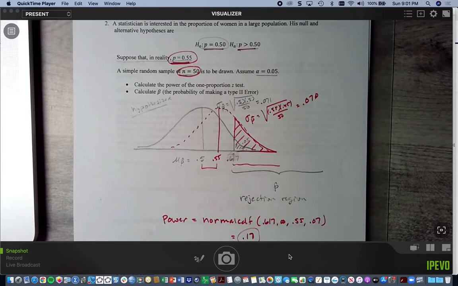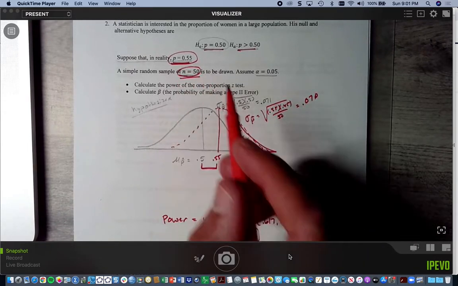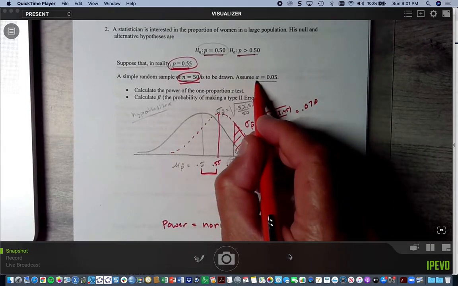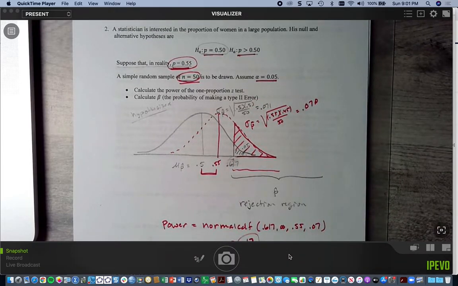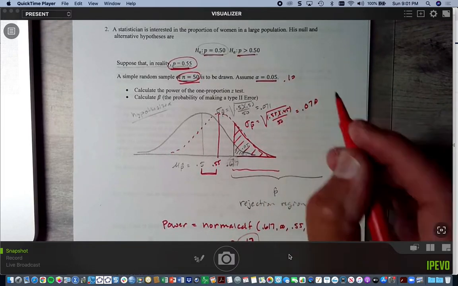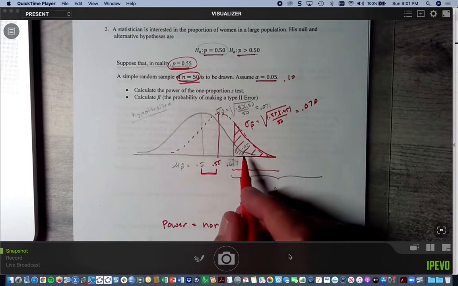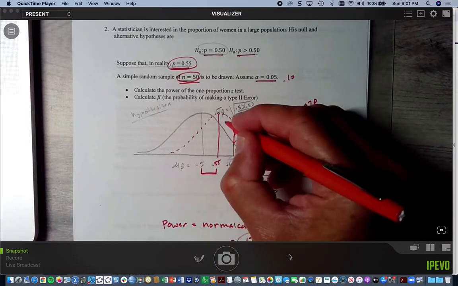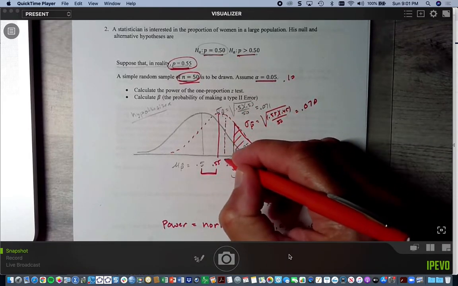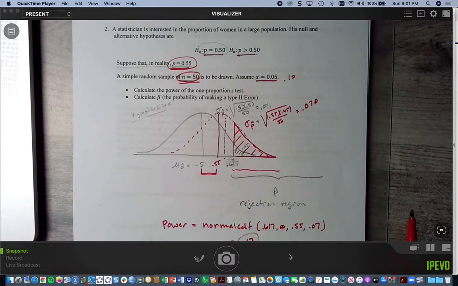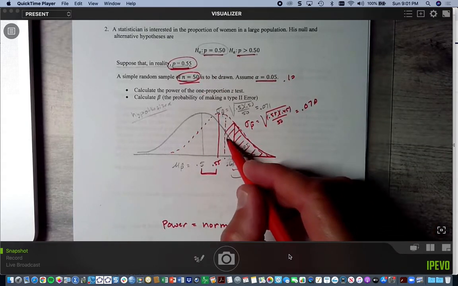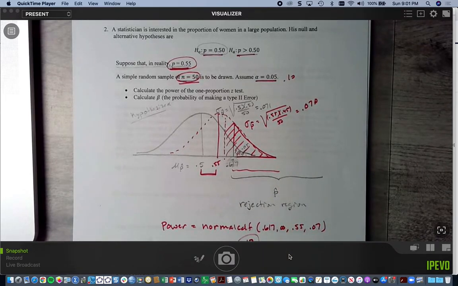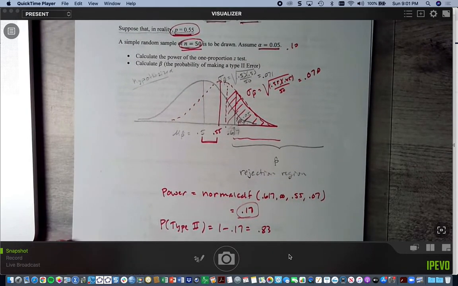Okay, so three things. These two numbers are not very far apart. Our sample size is not all that big. And also, our alpha level is at 5%. Now, imagine what would happen if we increase this to an alpha level of 10%. This black area that I marked as 0.05, I want to make that 10%. So now we're going to be over here someplace, and we'll have a threshold that is a little bit smaller. And then if you think about the area underneath the red curve, it's going to be more. So we can increase the power by increasing the sample size or increasing the alpha level.